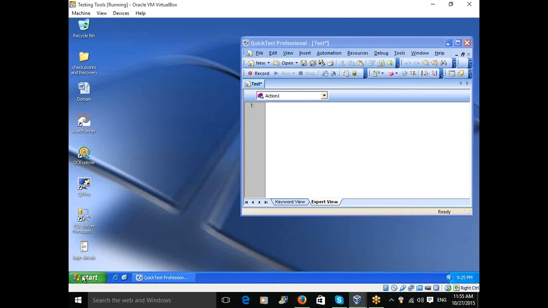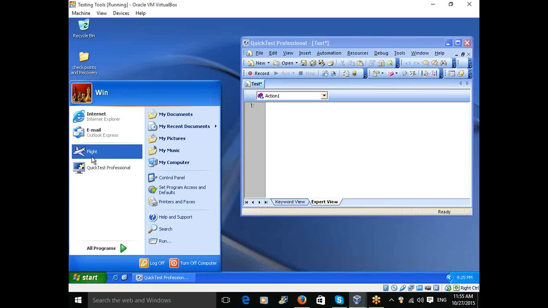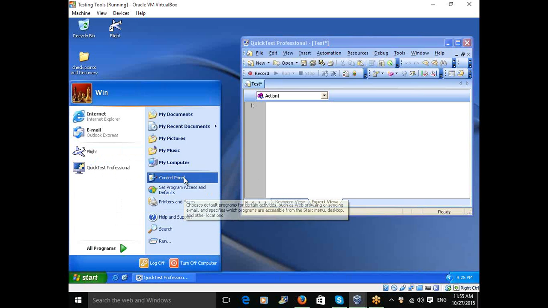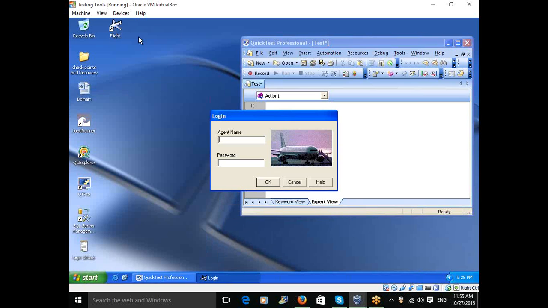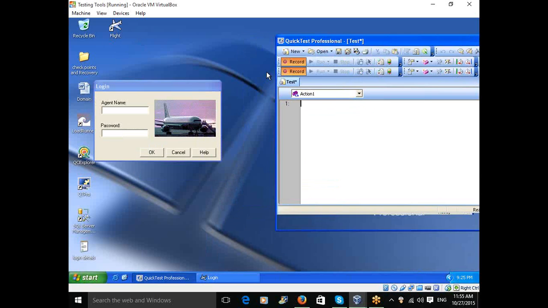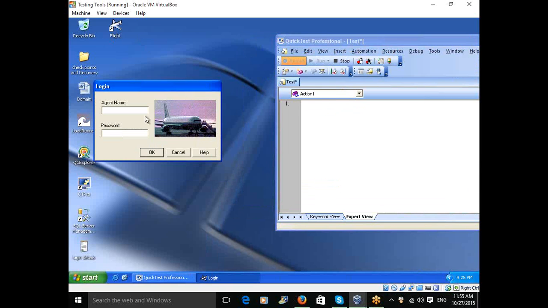Where is the login application? You go from Start. Why don't you make a shortcut key, dear? I already gave it in your system, right? You deleted that one. Instead of going to that location, make a desktop shortcut key. It's a very simple option.